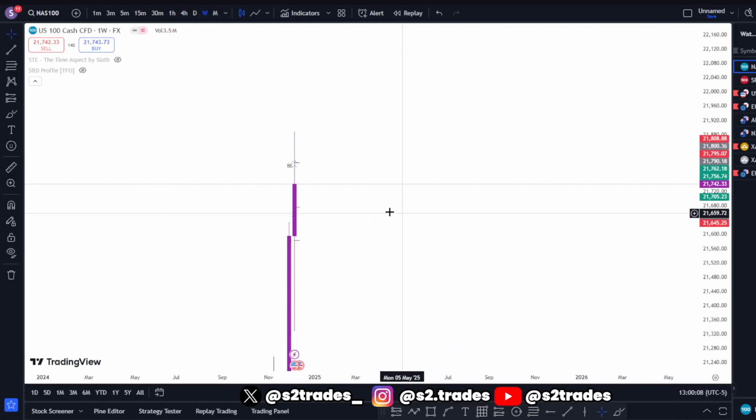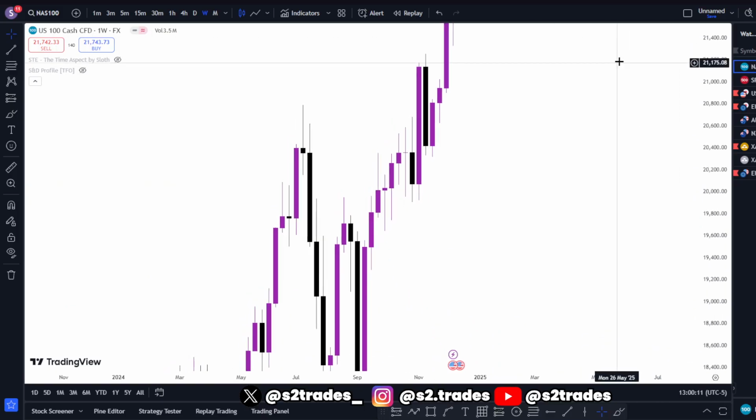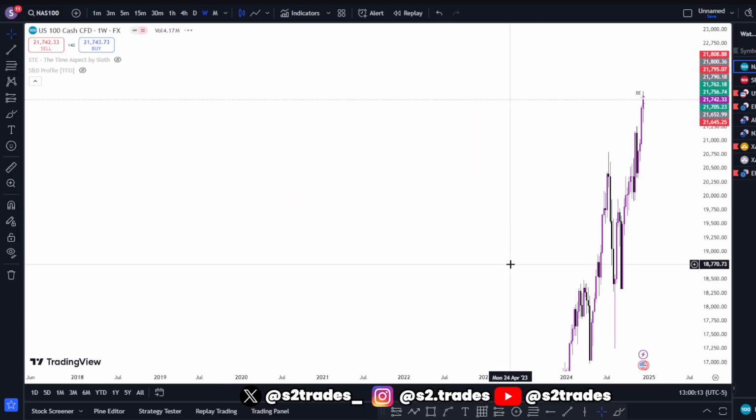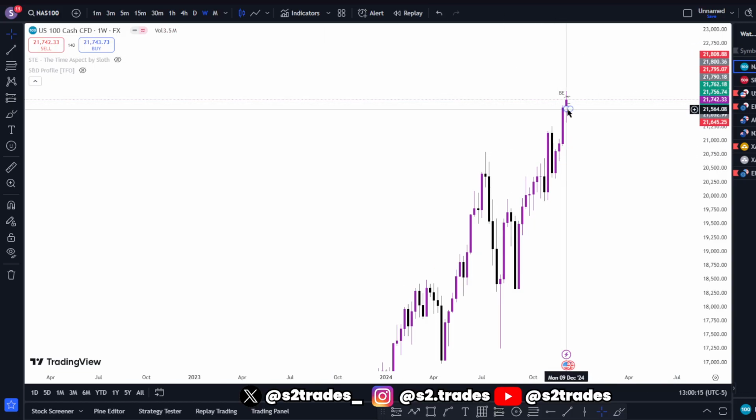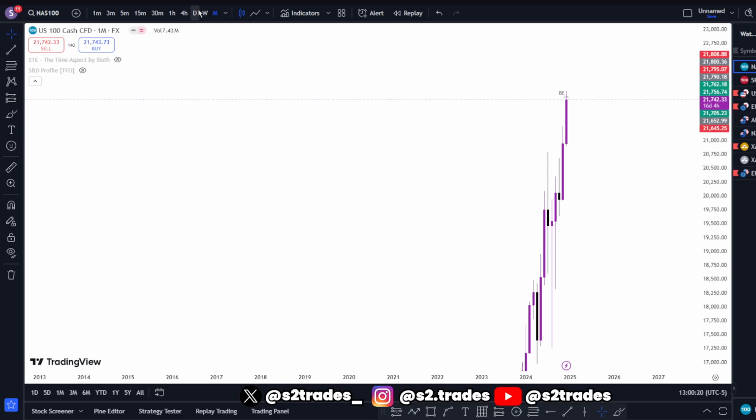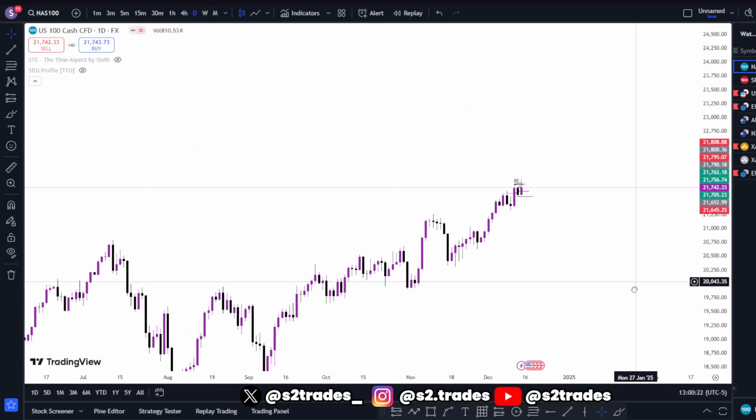So the first thing every trader has to do is understand the weekly bias and the monthly bias, right? So what is gonna happen on the week? Right now on NQ, there's not really much to go off for the weekly bias because we're at all-time highs. And the same goes for the monthly bias. So I would just stick to the daily.